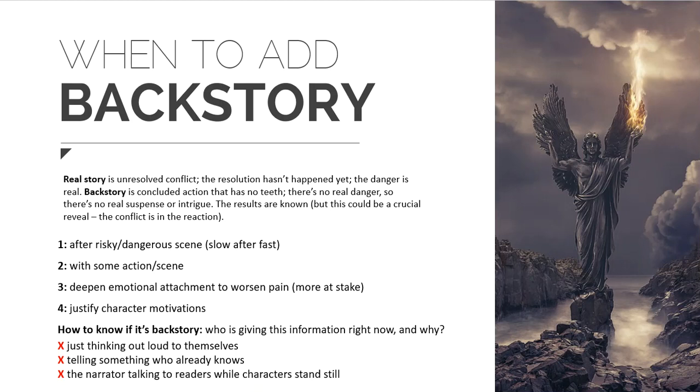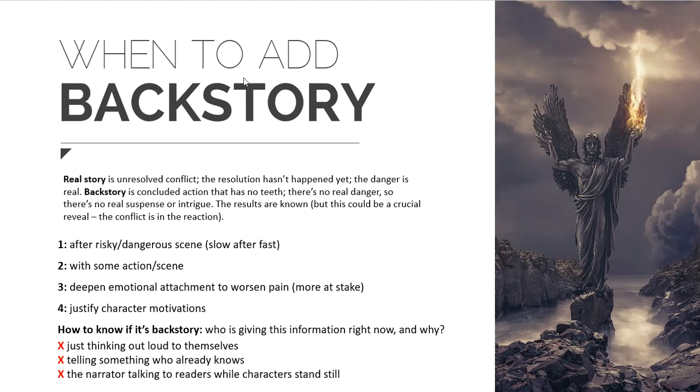You want to make the information they're after a little hard to get, so you can have conflict just in the process of them trying to get the answers, which is my point number 2, with some action or a scene. So they could be sneaking into the library to find that book in the forbidden section. And again, while they could just ask somebody the questions, you don't want to give the information too soon or too easily. So they may have reasons not to ask those questions because they don't trust the person, or they don't think they would answer, or they're having an argument about something else. So maybe they decide to go through their journal or break into their room, or something with more conflict than just talking to each other. Because if there's no conflict, they would just talk to each other, and then the intrigue would be gone.